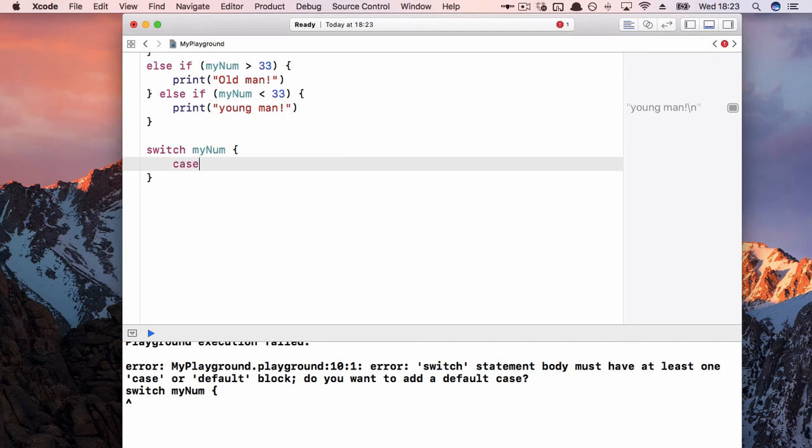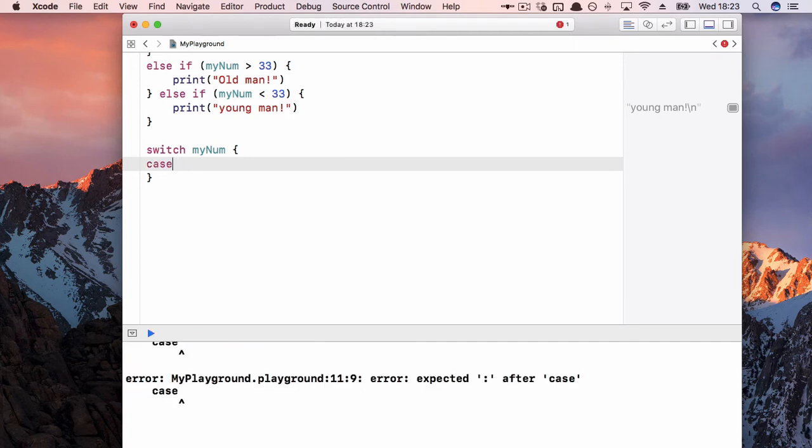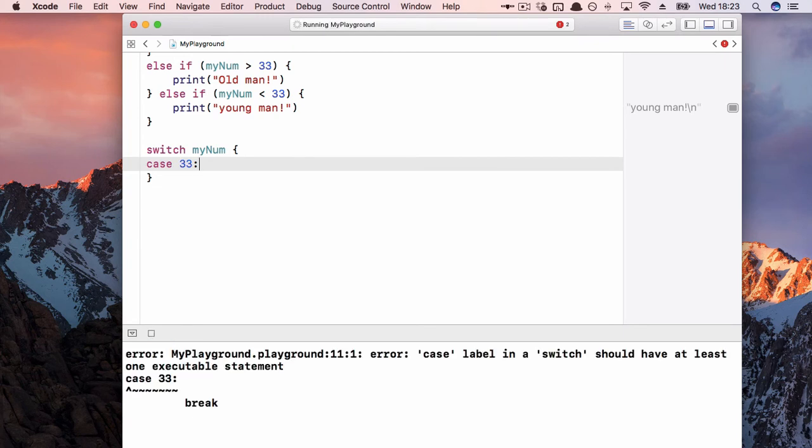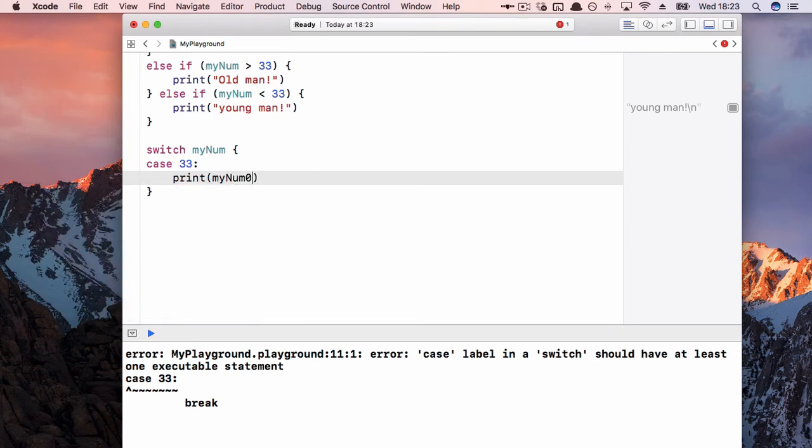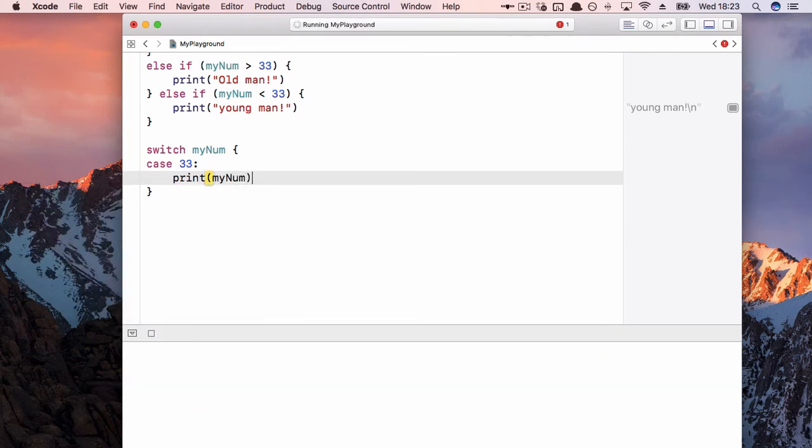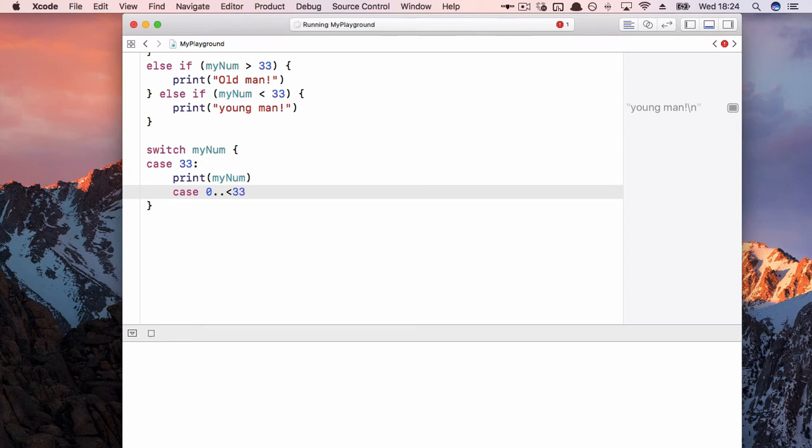Then we say to it, if you have a case where mynum is 33, then I want you to print mynum. Like so. And then we can have another case where mynum is between 0 and less than 33.